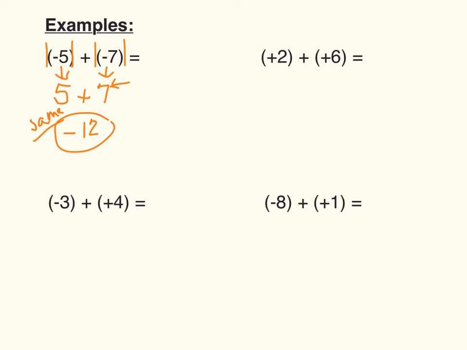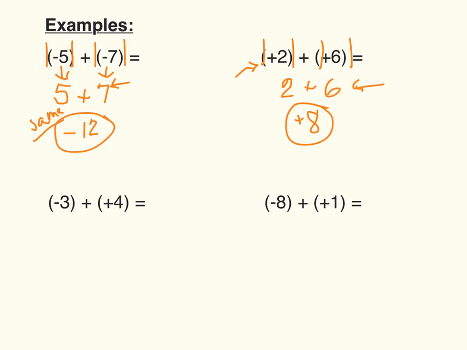So over here, we've got +2 plus +6. We find those absolute values. So +2 is 2. +6 is 6. If the signs are the same, find the sum. They, of course, are the same. And I realize that these are both positives, which you've been adding for quite some time, but we want to see how those rules always work. So, of course, we're finding the sum. 2 plus 6 is 8. And the larger absolute value is 6. So, as you already knew, the answer is going to be positive.